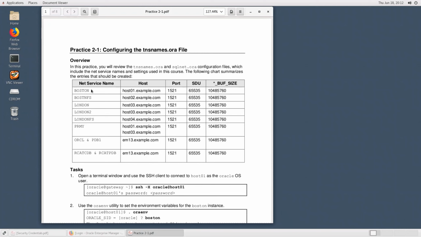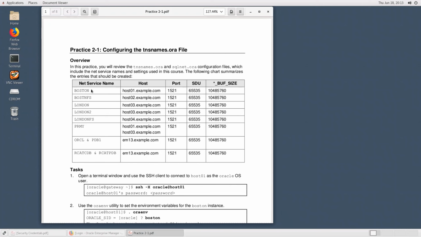We also need a TNS name entry to connect to the physical standby database, which is in London. And we also have to have a net service name to connect to the logical standby database. That's London2. And also we connect to London far sync that will be running on hostshare4. And as part of the practice activity in the Data Guard environment, we will also use the PRMY net service name.